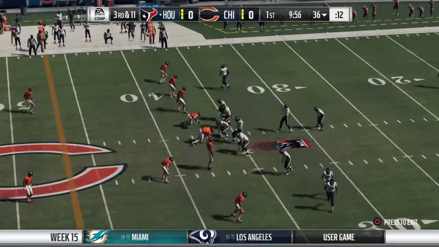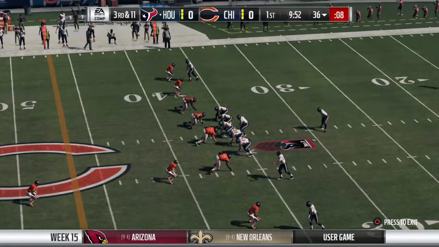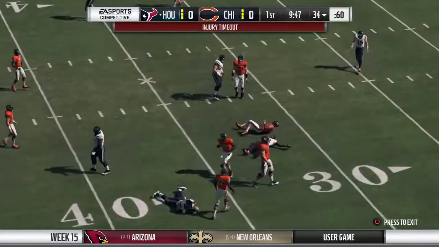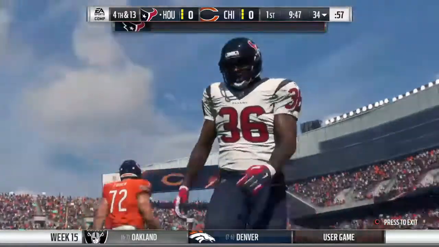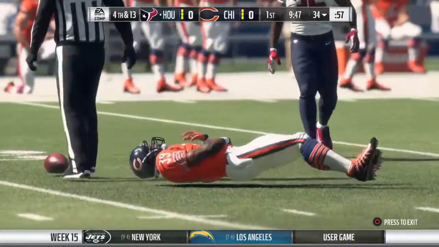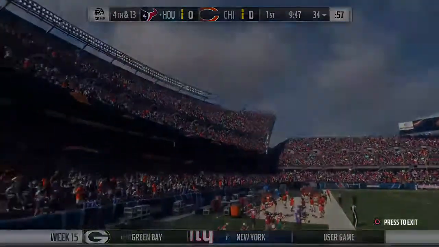Got to credit them on that one because they tried to fool them, right? Tried to trick them. Ran a screen, and they went to it and smothered it for a loss of yardage. Oh, it's a screen pass. That's complete. And he will lose yardage back to the 34-yard line. Now we're going to get a stoppage. Appears to be an injured Bear on the field. While the training staff works on him, we'll step aside and be right back.